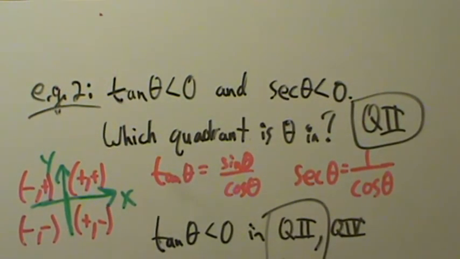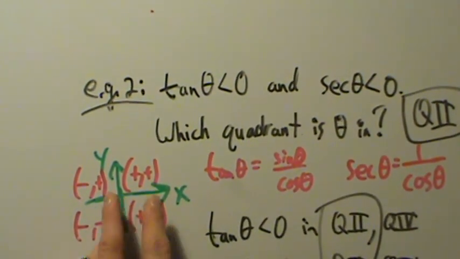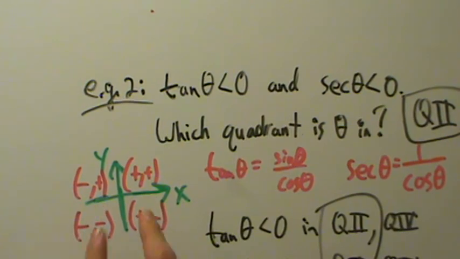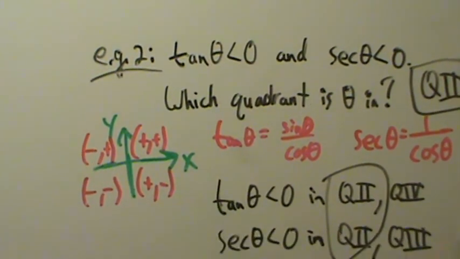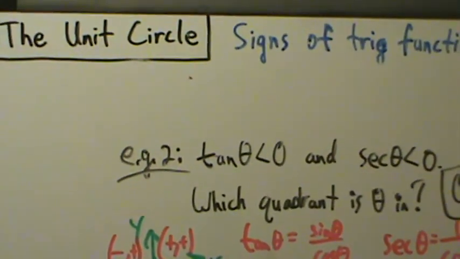But again, just want to point out that it might seem kind of complicated, but it's really not that bad of a topic. Just what you got to keep in mind is which coordinates are positive in which quadrants, and just know that cosine corresponds to the x-coordinate and sine corresponds to the y-coordinate. So that's it for signs of trig functions in the quadrants.